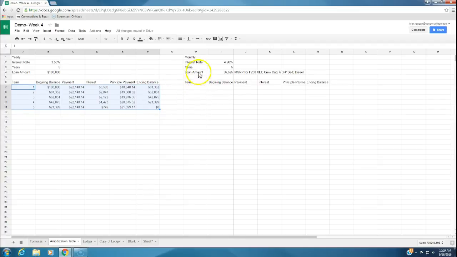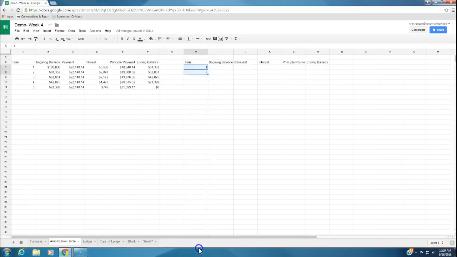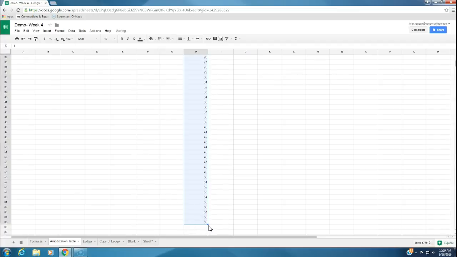So if we turn our attention to the monthly amortization loan that we're about to complete, we see that there are 5 years, but we're paying monthly. So because we're paying monthly, we're paying 12 times per year. So we actually have 5 years, we're paying 12 times per year, so you actually have 60 terms, which is simply 12 times 5. This is the number of payments that you're actually going to make. So you put those first two, you drag these on down. We see we get to 59, make it a full 60 terms.